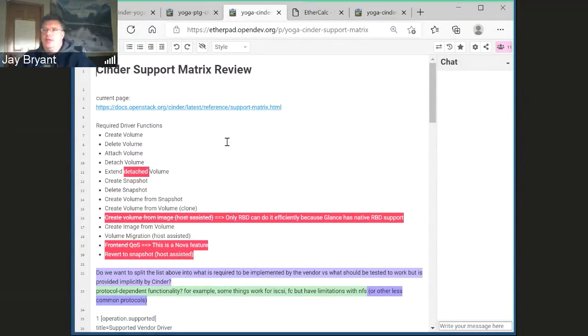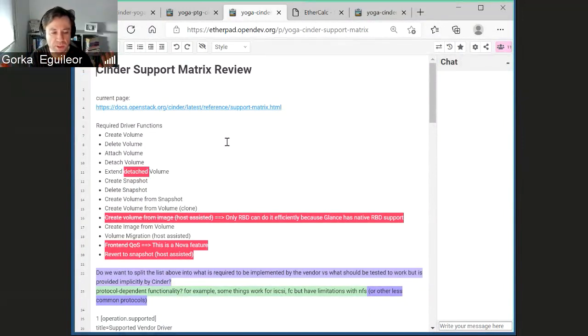No, because I think we were worried about the vendor support part, and we never kind of split it up into, okay, here's what you get implicitly. Well, I was not talking about implicitly, but the features that you may have in Cinder.